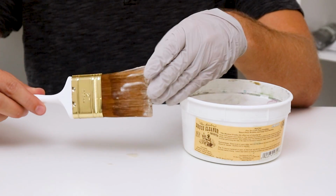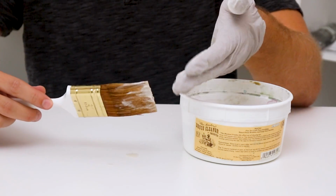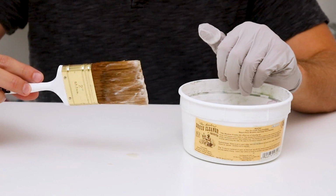Let it sit for a minute or two so that way it eats away at all the pigment and oils and mediums that are on your paintbrush. And then just rinse it off under some water and you will see everything come away. Don't take off all the preserver. You want to leave a little bit on there so that way it works perfectly till the next time you use it.